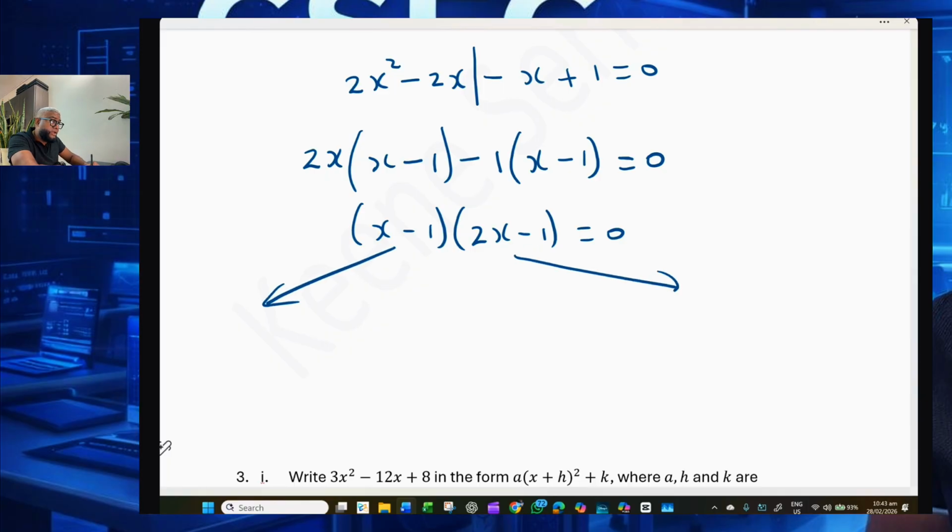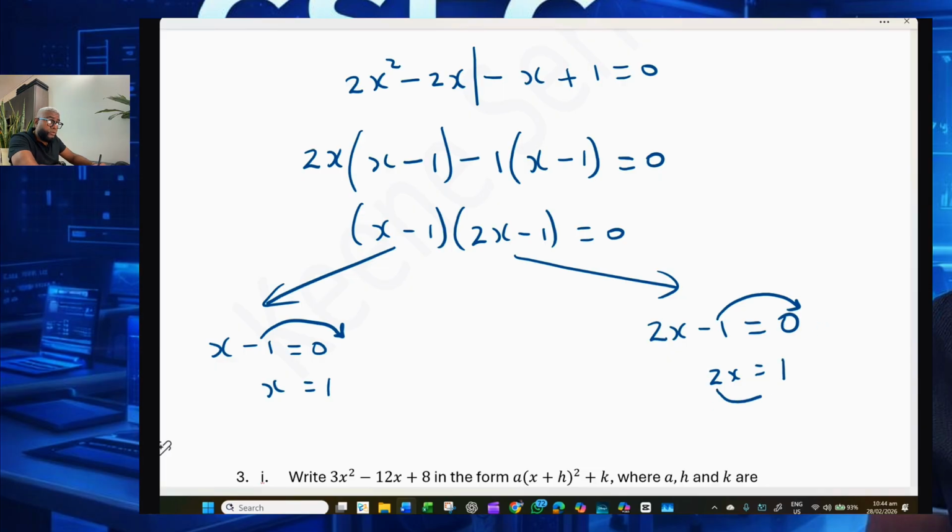So we go in here and in here. I'll have x minus 1 equal to 0, and on this side 2x minus 1 is equal to 0. Carry the minus 1 over and do the opposite of minus, which is plus. x will be equal to 0 plus 1, which is 1. For the other, 2x will be equal to 0 plus 1, which is 1. 1 divided by 2, carry the 2 over divided, so x will be equal to 1/2.